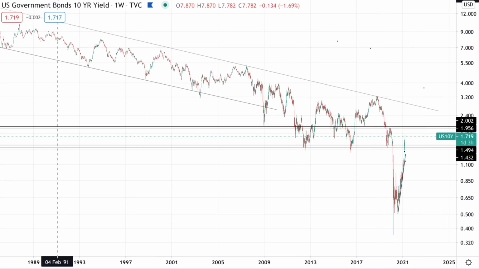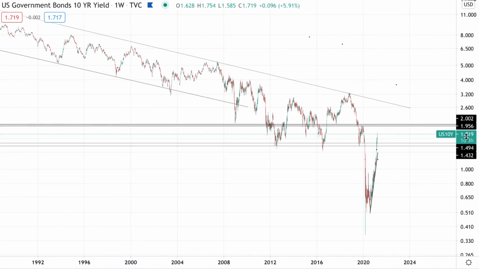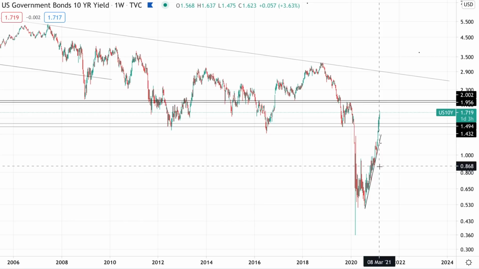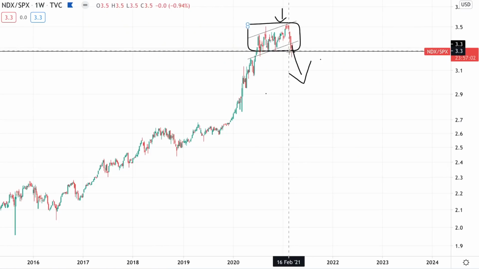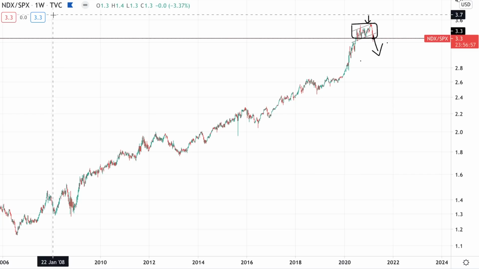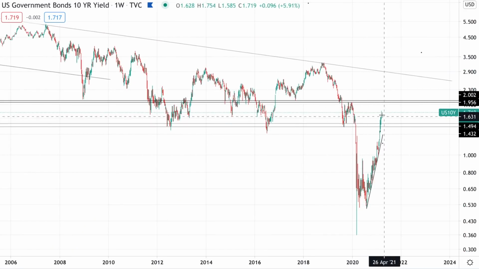And so when taking a look at tech, you still have to consider the fact that we're at 1.7% yield, and that is still a very low interest rate. That's still very low, and in that environment, tech is going to continue doing well. So we're bullish on tech in the short term, right? We expect this chart, the NASDAQ 100 divided by the S&P 500, to actually hold and resume here, because we're in that environment. We're still in that environment.